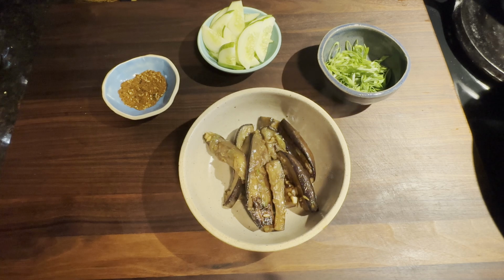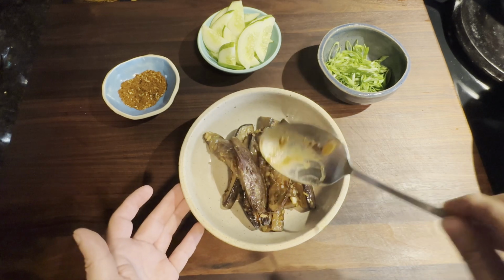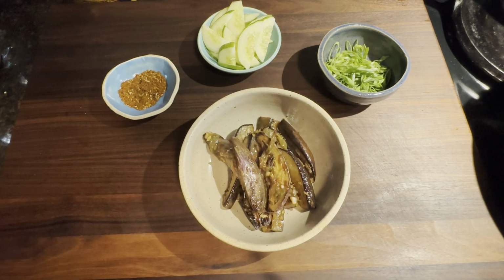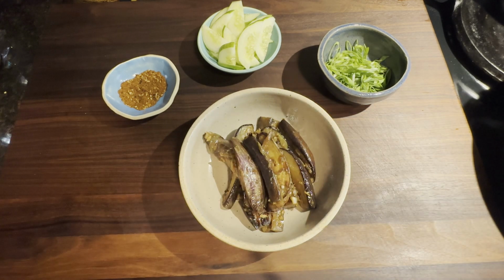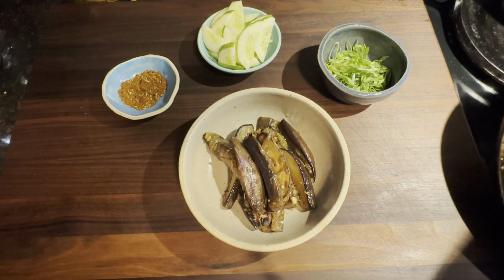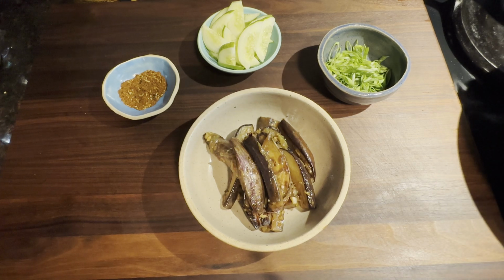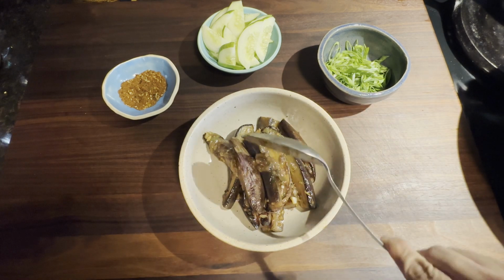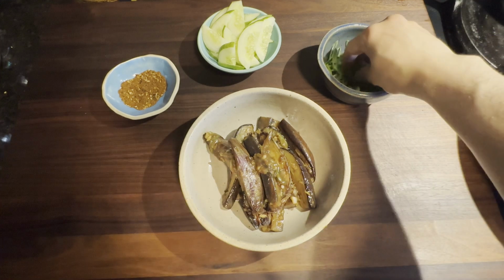It's also great, again, with chicken, which is why I included some quick roasted chicken to the dish. You'll see it in just a moment. But it's also going to work great with fish, and it's hearty enough to stand on its own as a vegetarian or a vegan meal. Just garnish it with a little bit of scallion, some togarashi, sesame seeds, and you're good to go. You're going to have a fantastic meal. You're going to feel so warm and comforted by it. And yeah, like, add this to your dinners, please.